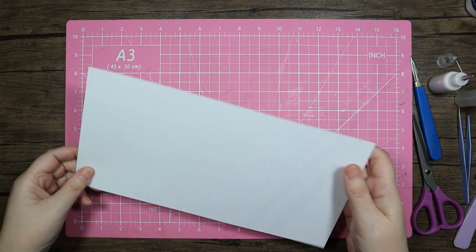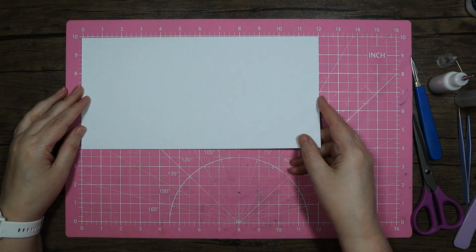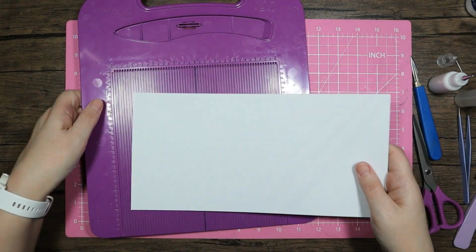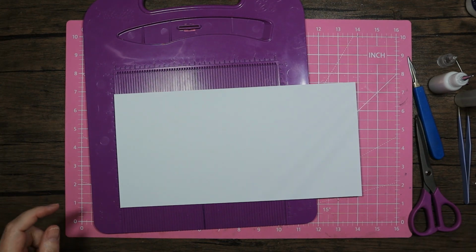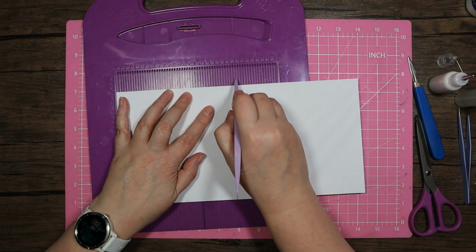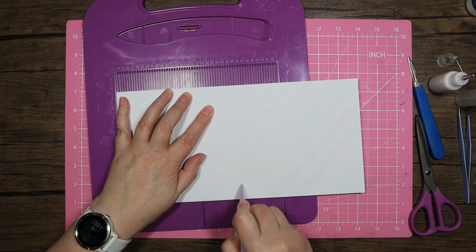Okay, so card number 2, I've got another piece of 6x12 300 GSM white card, and this is just going to be plain, well not plain because it's never plain if it's Hunkydory, but just a square tentfold card.